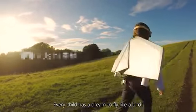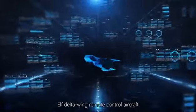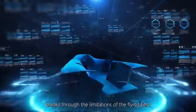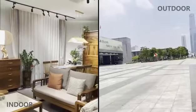Every child has a dream to fly like a bird. ELF Delta Wing remote control aircraft with a new structural design breaks through the limitations of the flying field and can fly freely indoor and outdoor.